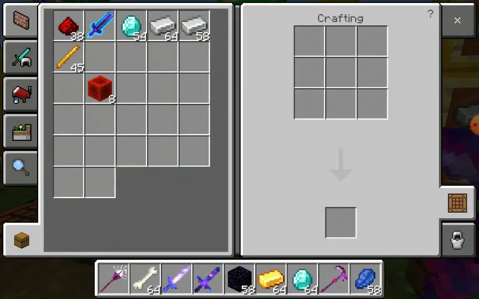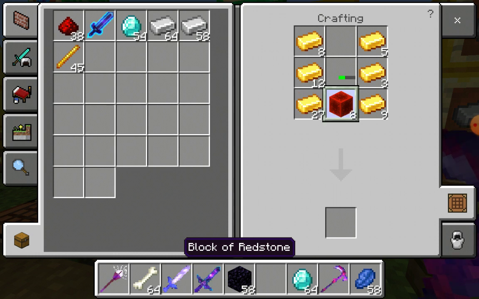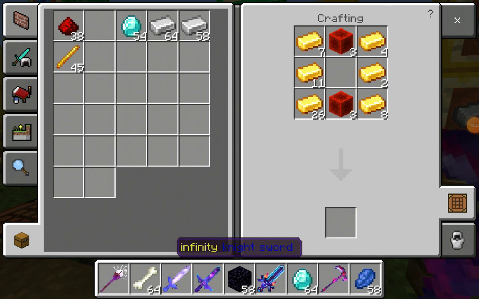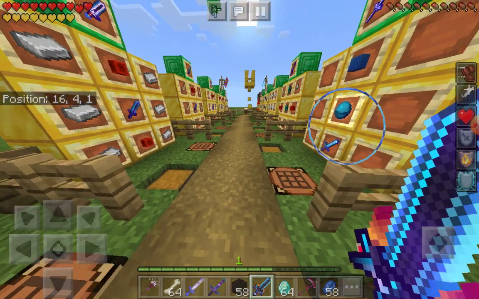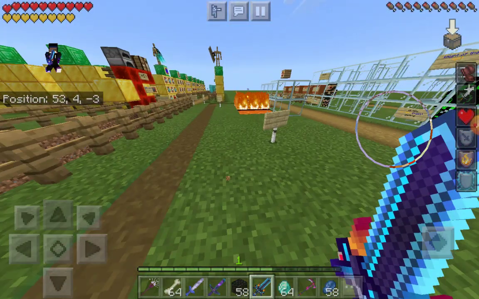Okay, I have the ultimate sword. It's the ultimate knight sword. Ooh, 6 minutes. Long movie. And then this is it. Infinity Knight Sword. You get regeneration, unlimited resistance, unlimited fire resistance, whatever that is. Speed 5, strength 2. You're very fast. You're probably the fastest man alive.